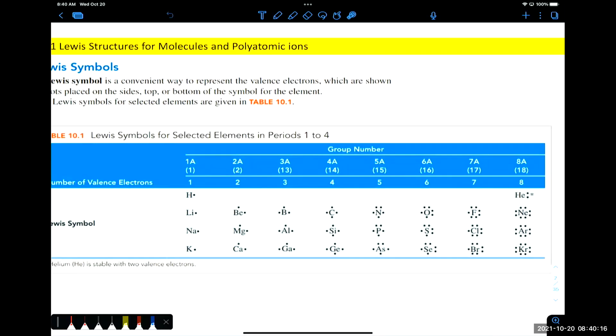So right, top left, we have hydrogen. All the way on the right, we have helium. And those are the only ones that are kind of weird because they're both filling an s orbital. Then we can go down to lithium and beryllium. We see those on the left side. And then immediately following those on the periodic table, we have boron and carbon. And just like those sort of introductory examples, right, carbon has 4 valence electrons.